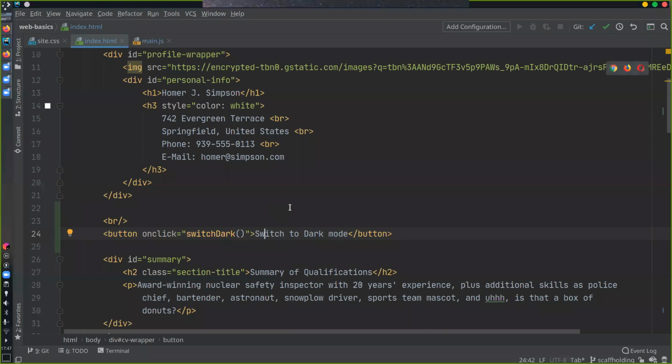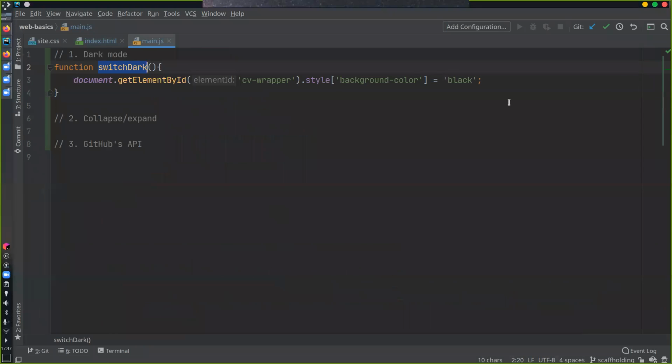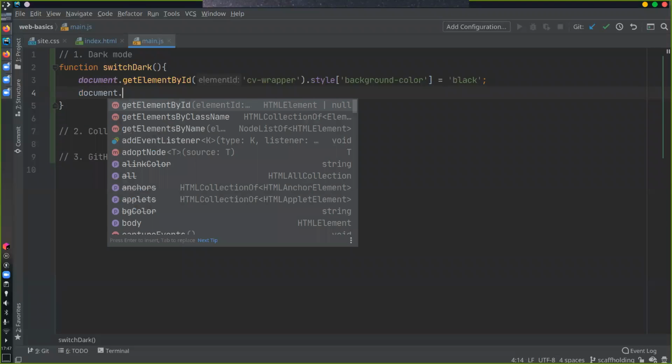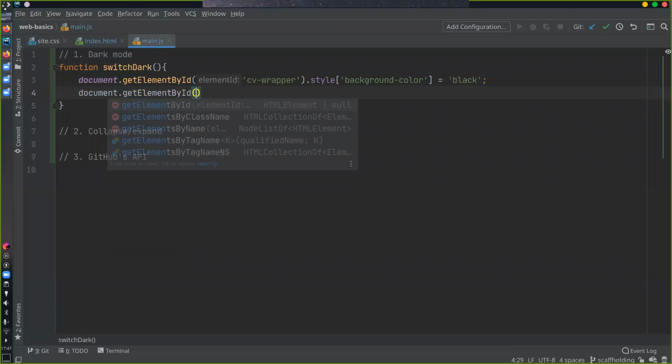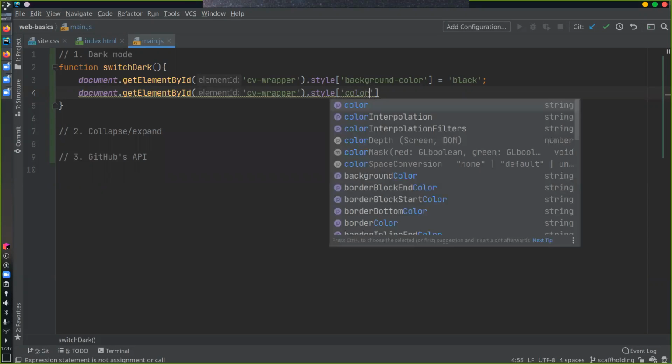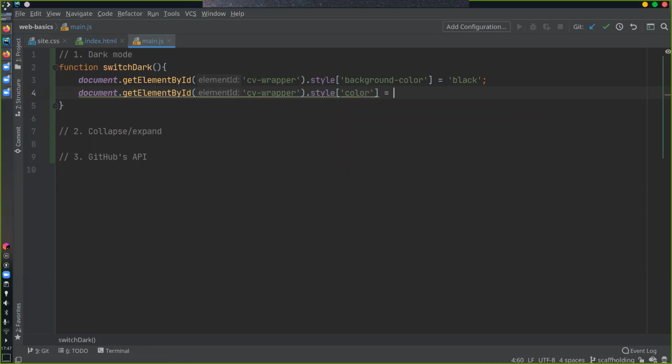So what we typically do in these situations is we make the foreground white. So here's the way that works. You type document again, and you can say getElementById, and then you can type in CV wrapper again, and you can say style, and then you can say color, which is the attribute that we want to change to white. Cool. So this will change the color. So color just means foreground color, basically. Once again, TC39 decided this is the way it is.